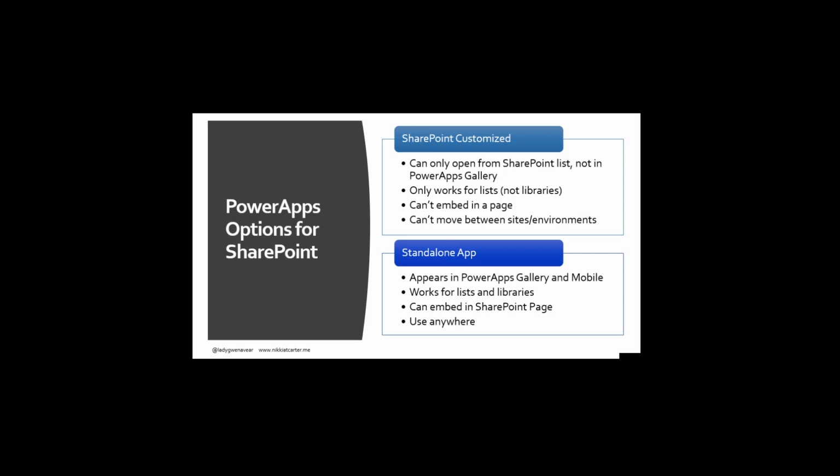And you can embed it in a page. So that web part that Microsoft was like, we have a PowerApps web part. Yay, you can use it. We have the new PowerApps in Teams. You could use that. It don't work with this. You got to use a Canvas app, which kind of sucks too. Those are things they don't tell you until you get in it and you're like, wait a minute, that don't work. You also can't move it between sites and environments.